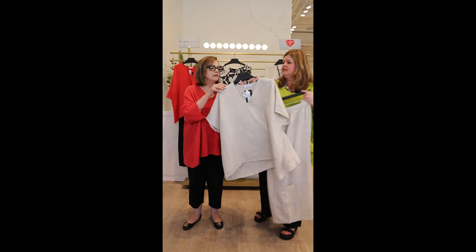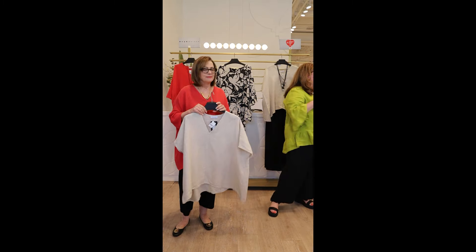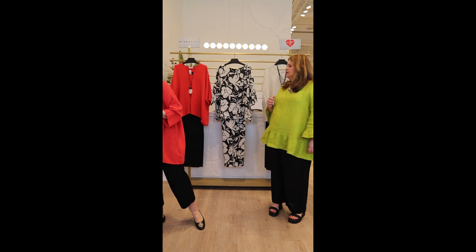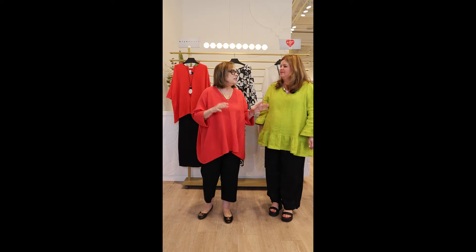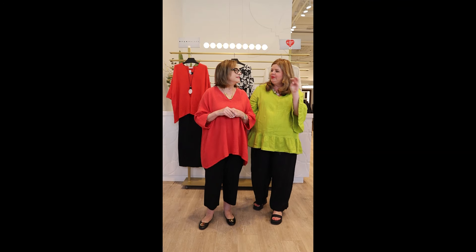These pants also come in black. There are some special pieces from Bryn Walker this season — whether gauze or linen, you can't go wrong if you're looking for something cool and sophisticated. Come and see us at our shop on Shepherd or visit us at tonyplus.com. A little shout out to the event we're having this weekend: Saturday the 13th between 11 o'clock and 2 o'clock, a show with Lynn Spence in the house. A couple of seats left if you want to join us. We've got giveaways, beautiful food and nibbles, and lots of fun to be had. Come and join us!